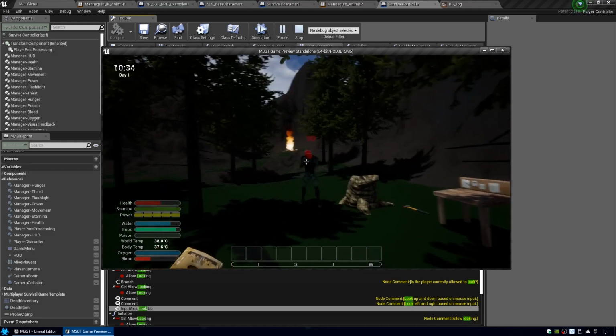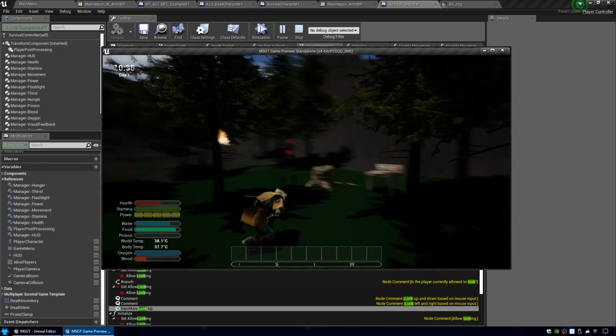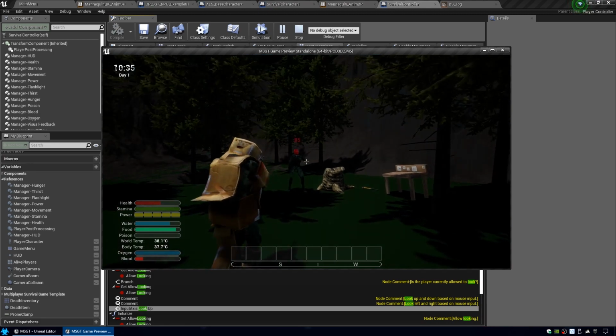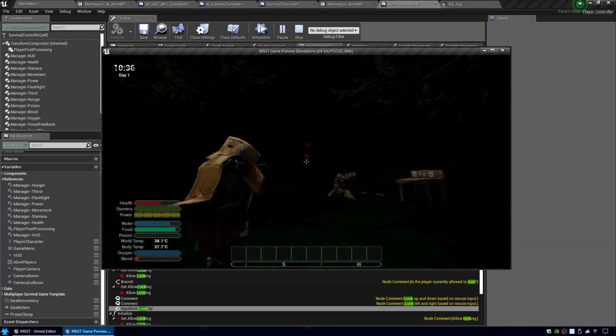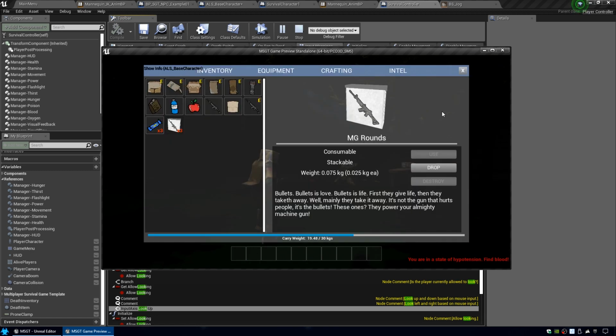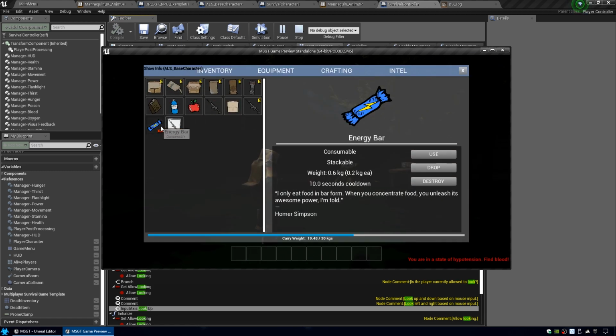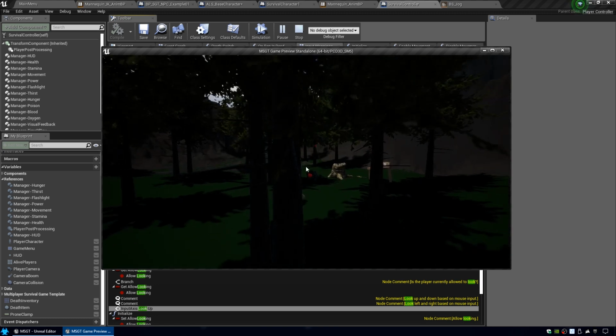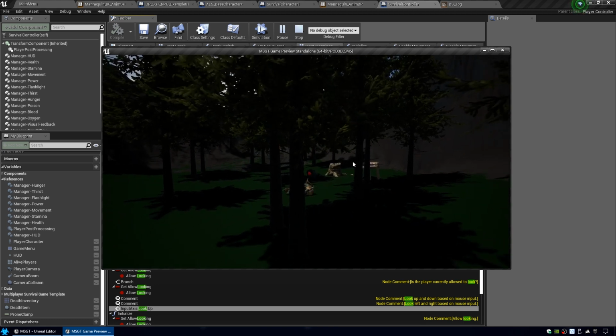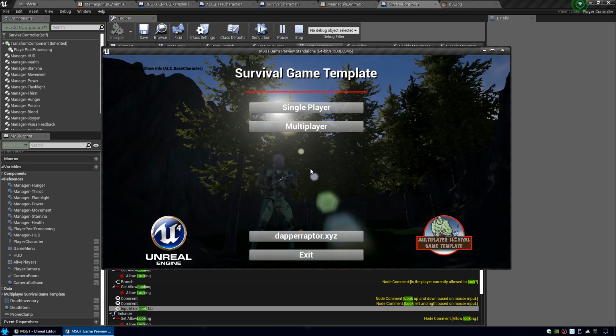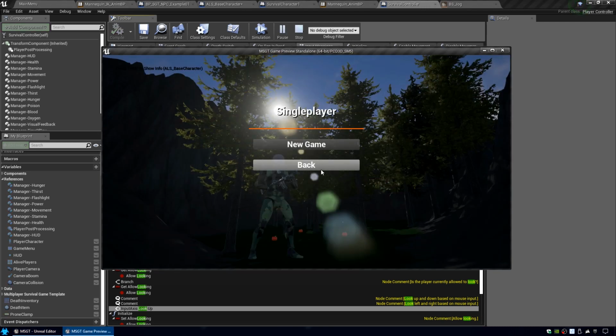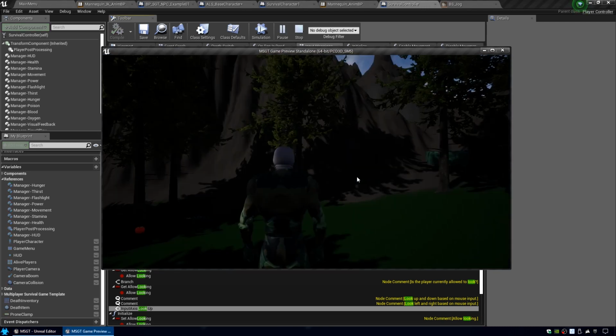Well, to check the gun seems to be aiming, so that is something we do need to fix. Let's uncrouch. I'm about to bleed out. I don't have any bandages. Well, let's try that again. So we do need to check the gun direction when crouching.